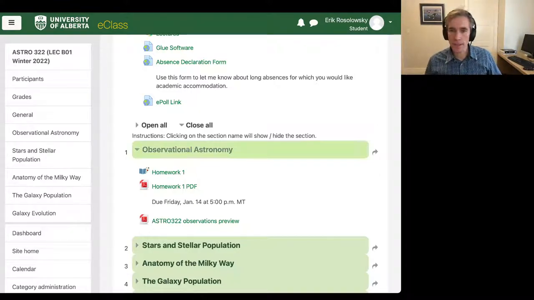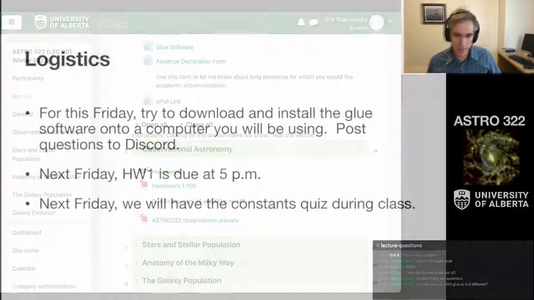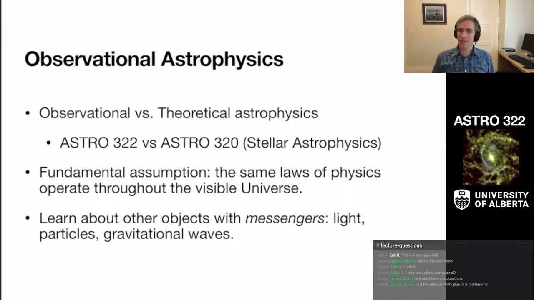Okay, so given all of that, let's hop on into a bit about observational astrophysics. In astro, there's largely two camps. On one side is the theoretical astrophysics course, exemplified by our Astronomy 320 course, which is about stellar astrophysics. This is first principles. We know a ton about physics, so we sit down and, through the power of pure thought, come up with what a star looks like. It's round. It's not magnetic. It's self-gravitating. Boom, there's a star. I can tell you everything about how it evolves. And in the next chapter of material, we're going to learn a little bit about the outcomes of that theoretical work. Super cool and amazing.